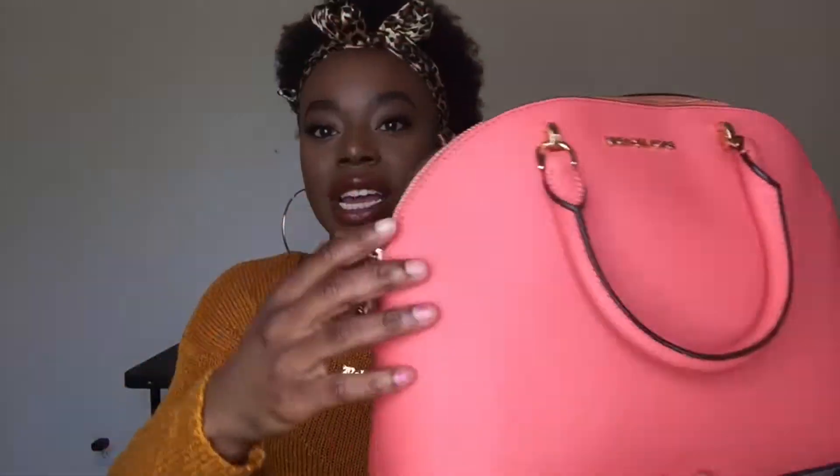So I have my purse right here. It's this cute coral color — it's coming off a little delicate on camera but it's like a reddish pinkish coral color and it's so cute. I know this is like a summer/spring bag but I'm gonna carry it year round because it's so cute. It has the adjustable strap and gold detailing down the side. It's not supposed to be shaped like this — it's just because I have my purse packed full of stuff.